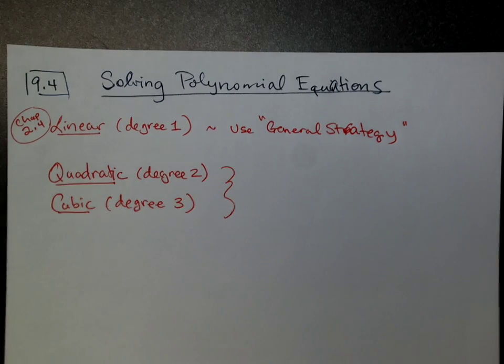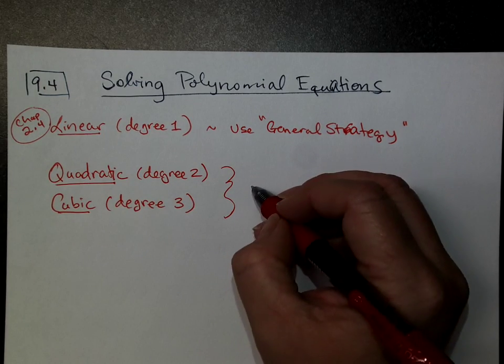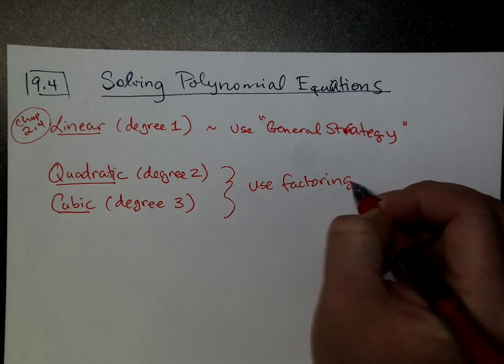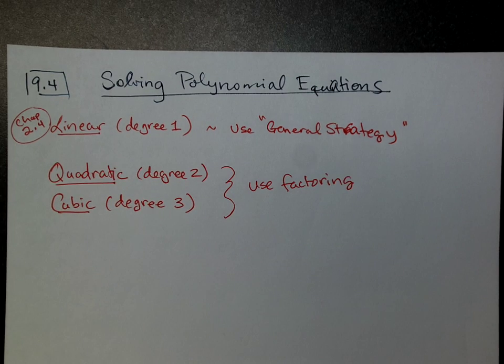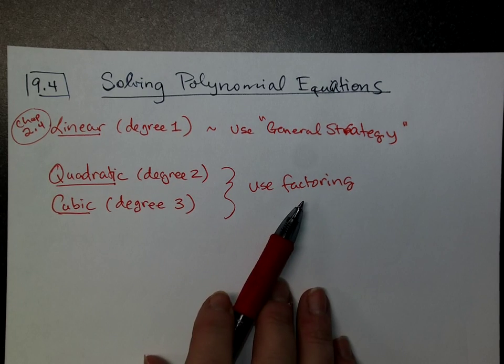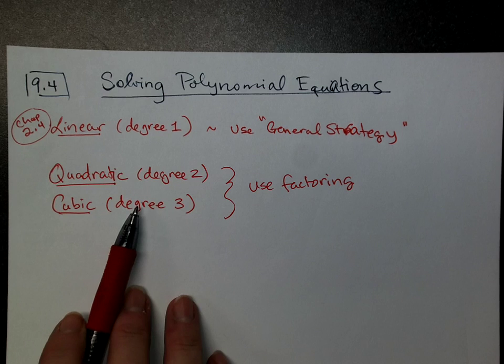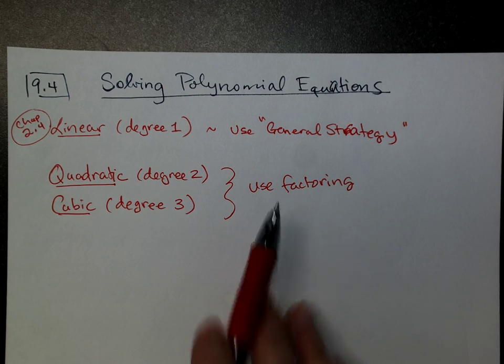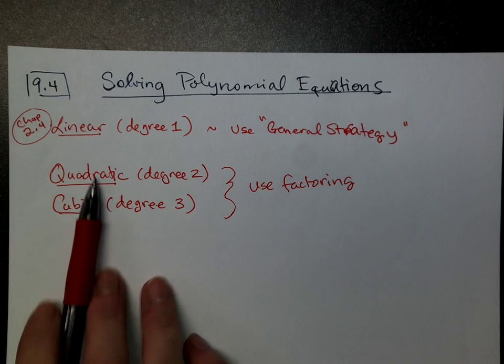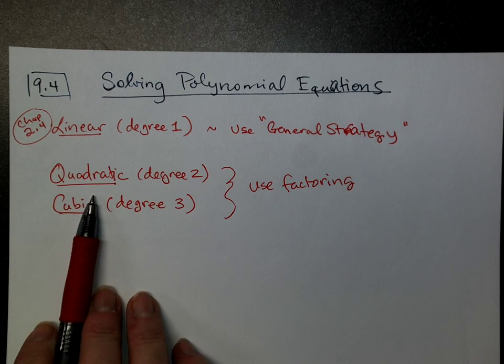And there are multiple methods for solving this. Today we are using factoring. Now, you can only solve polynomial equations with factoring if your polynomial expressions in the equation are factorable. Not every polynomial is factorable. If it's not factorable, you have to use a different method. Okay? So there are a couple other different methods. We're going to learn those towards the end of the semester. But right now, you can assume that any polynomial equation I give you is factorable.